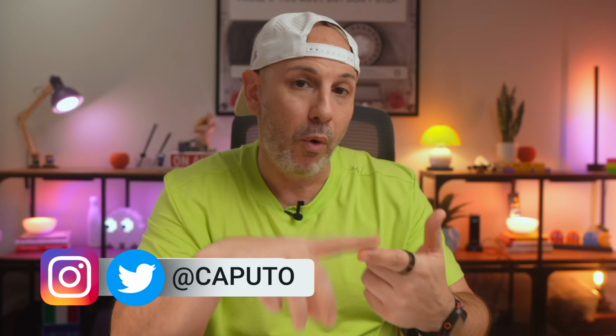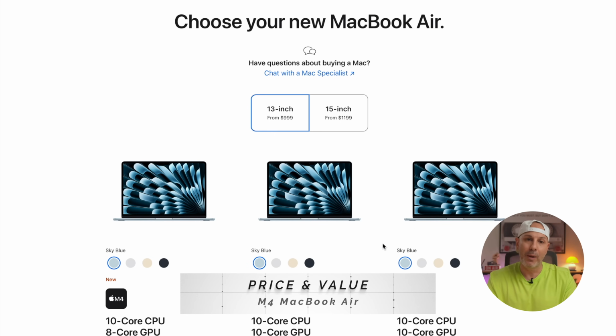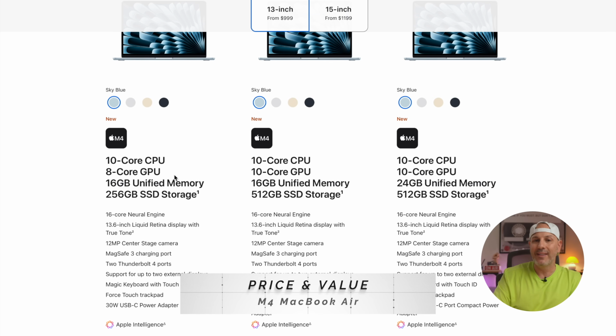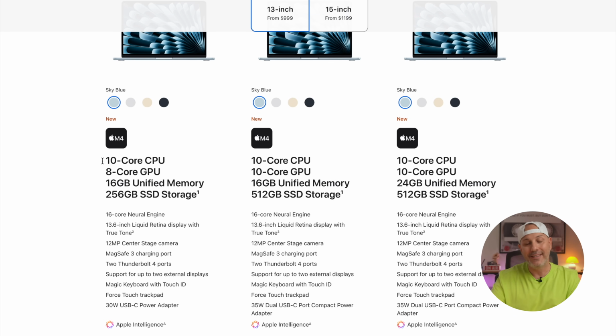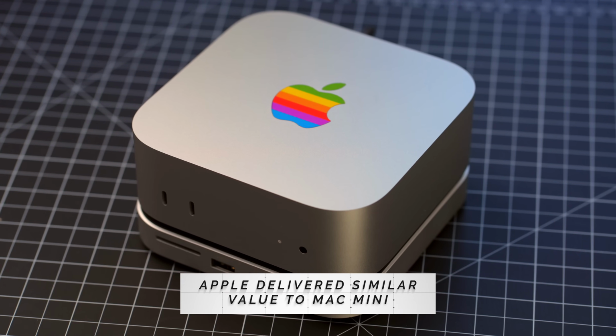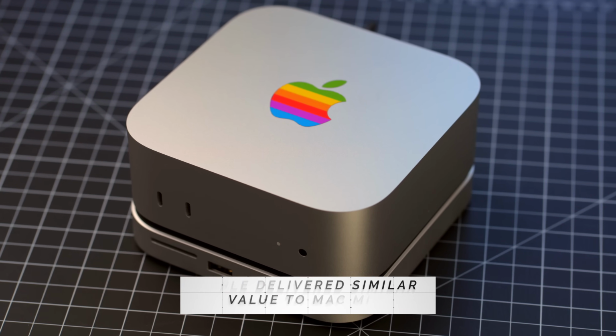And honestly, this is where it all starts to click and make sense. Apple did not just update the MacBook Air, they made it better and more affordable at the same time, which almost never happens with this company. First, Apple dropped the starting price by $100 for both the 13-inch and the 15-inch models, while simultaneously increasing the base RAM from 8 to 16 gigabytes. And this year, that upgrade is not just about speed, but about better multitasking and longer useful life for the device. It's almost the same story as the M4 Mac Mini, where the value jump compared to the last generation is just undeniable.